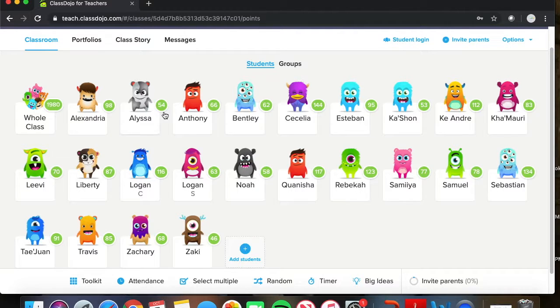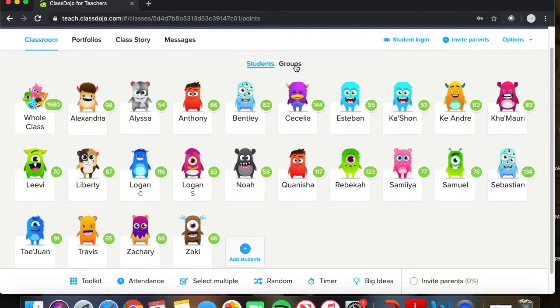Now, each student's points are in the green circle, and it also shows the whole class points. So I not only allow my students the ability to trade in their points for individual prizes, but I allowed the students to pick two whole class prizes that they wanted to work towards. So once they get to that certain amount of whole class points, they would have to come to a vote, and then obviously the greater side would win, whether yes they want to trade their points in or no, because each student would trade in all of their points to get one prize. One prize is an ice cream party, one prize is popcorn and a movie. So it truly allows them to work together.